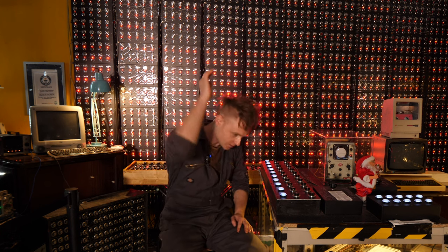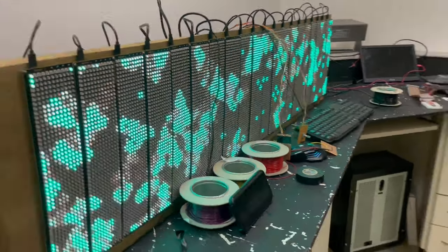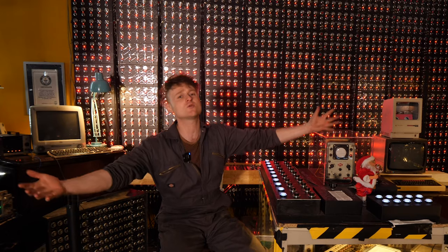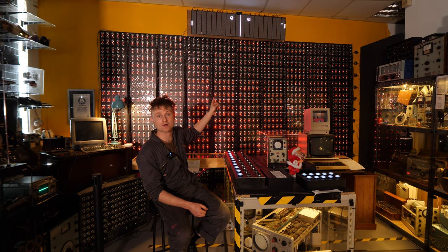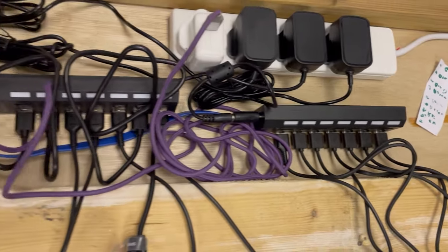Wait a second. It turns out Chris didn't want to stop there. He kept on coding. He kept on going and he kept on adding things and bits and bobs and different games and stuff until it was something else entirely. We're still going to call it Long Pong, but it is more than Long Pong. It's Long Pong Deluxe. Whilst Chris was endlessly adding to the code, he might even still be coding it right now. Who knows? It was a case of neatening and sorting out the back because it was in prototype phase.